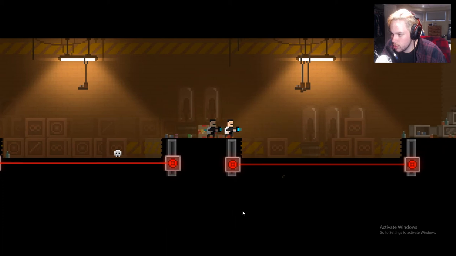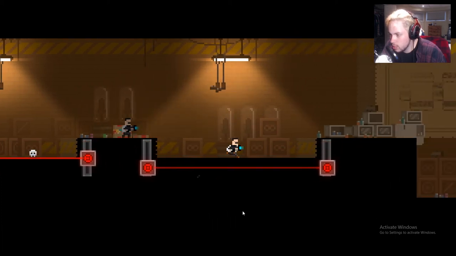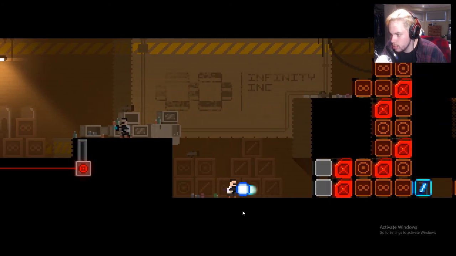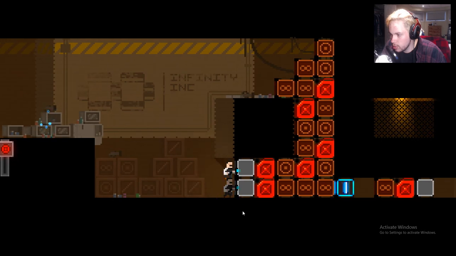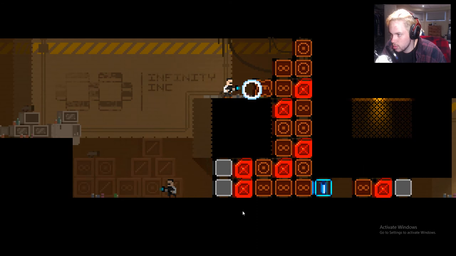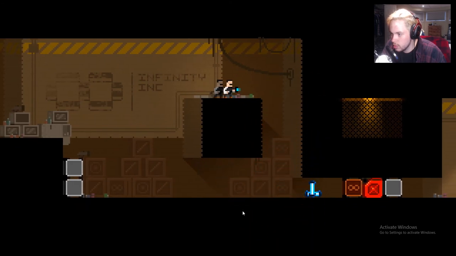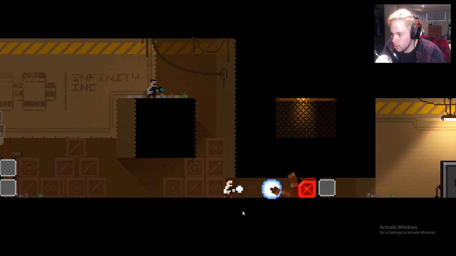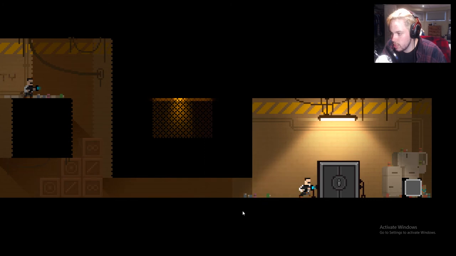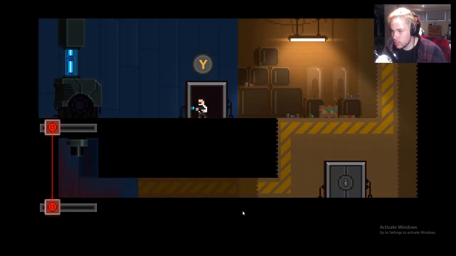Oh, I guess I could just clone him here. Okay. We got this. Nice. Now we'll clone him here so I don't have to go through that. And then we'll clone him here. Oh, here. Get him up here at least. Yeah, boy. Awesome. We made it. This game is really cool. I'm actually really enjoying it so far. Sorry, I just smacked the mic.